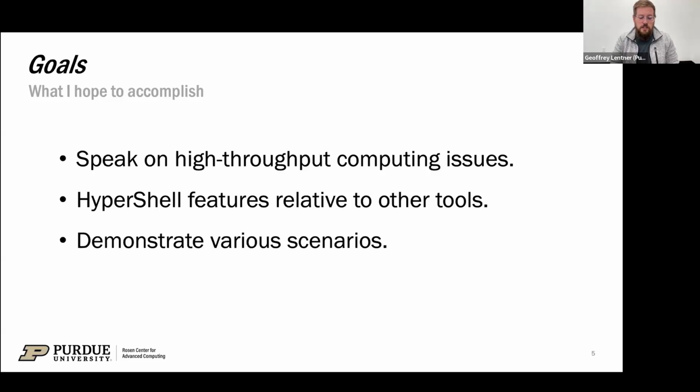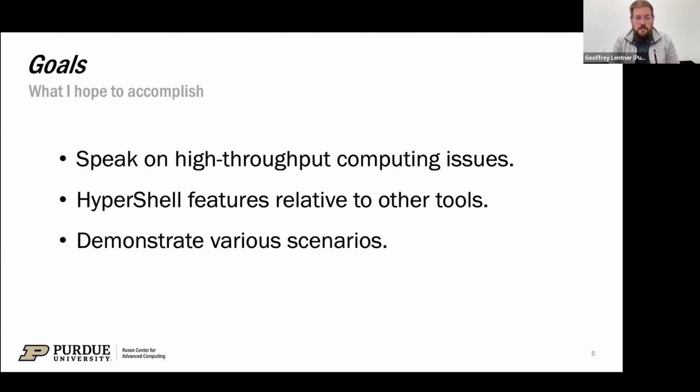And then specifically, a lot of what I'm going to do is going to be in direct relation to what we've already talked about with GNU Parallel. So it's meant to be a contrast. So we won't necessarily agonize over philosophical things quite as long as I might otherwise have if we didn't literally just talk about GNU Parallel.